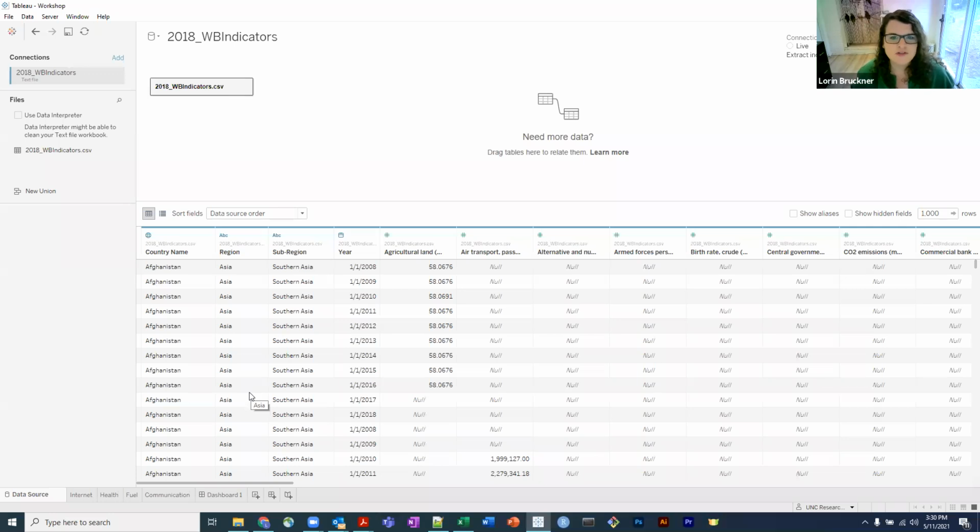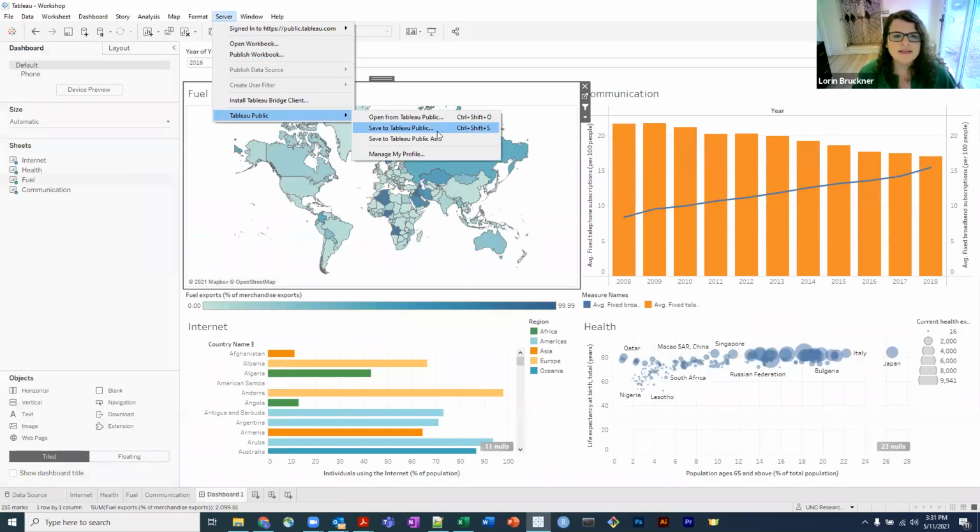It'll just update the extract automatically. And then I can go to my dashboard again. And this is where I would go to Server, Tableau Public, Save to Tableau Public again. As long as I save it with the same name, it'll replace the old visualization with the new stuff, with the changes, and I won't have to change the link that I've sent to people or anything like that, as long as I don't change the name of the workbook.